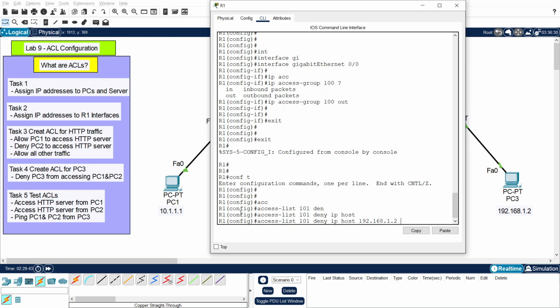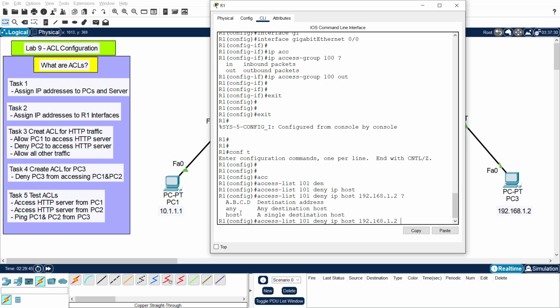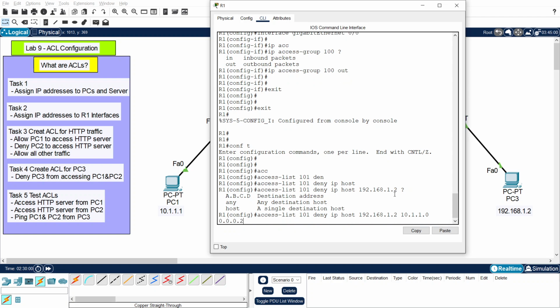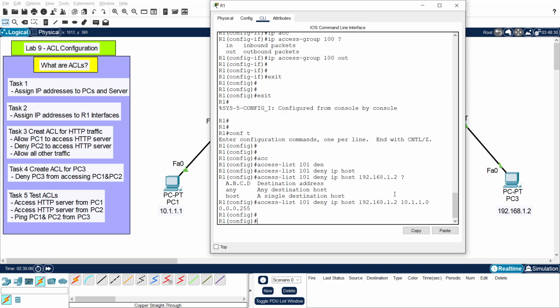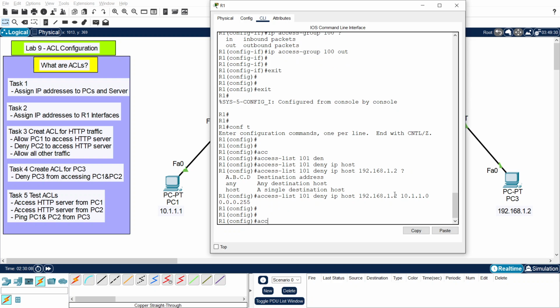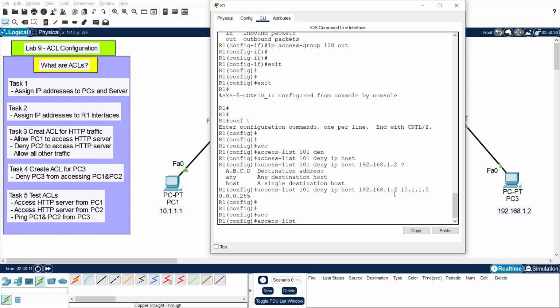and the destination address. So what is the destination? I will give here the complete network, the complete 10.1.1.0 network. I will use the wildcard mask over here, which is 0.0.0.255, and I will enter it and I will allow all other traffic.